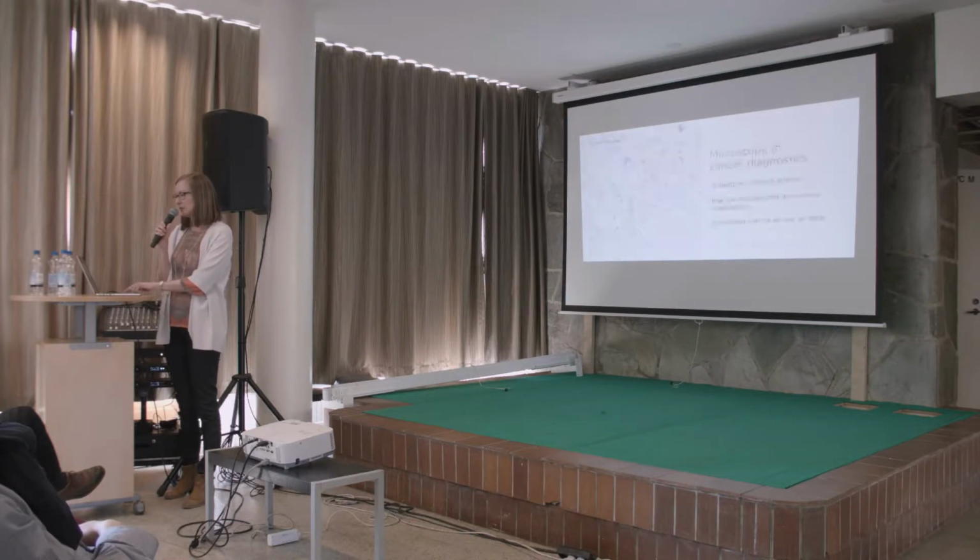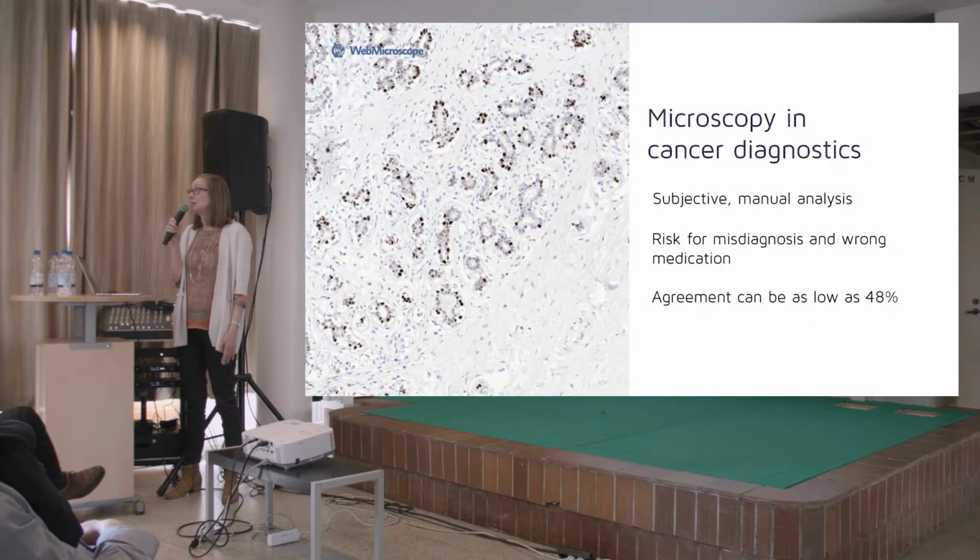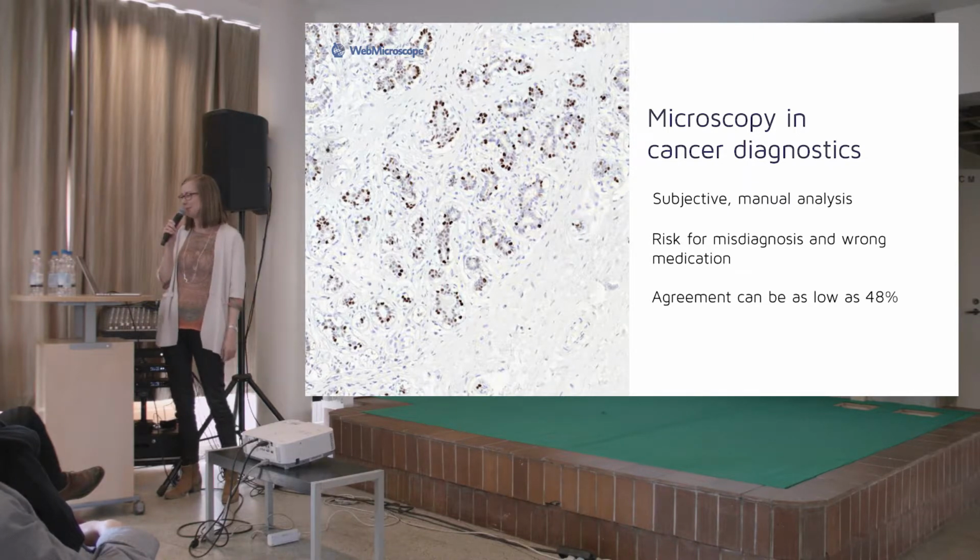And the microscopy as a technology plays an important role in cancer diagnostics and in all pathology, anatomical pathology diagnostics. And it's been the same for 100 years. It's a subjective manual analysis of the microscope slides. Tuomas has some examples here. How does a slide look like if you don't remember from school?